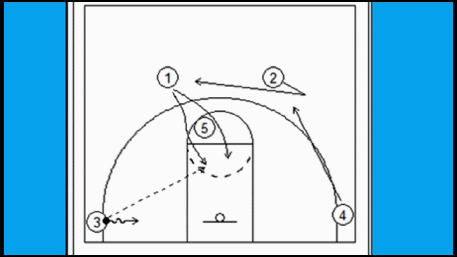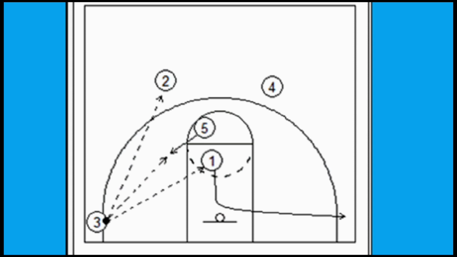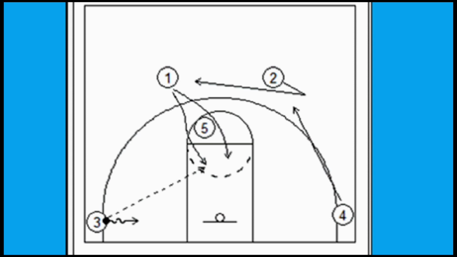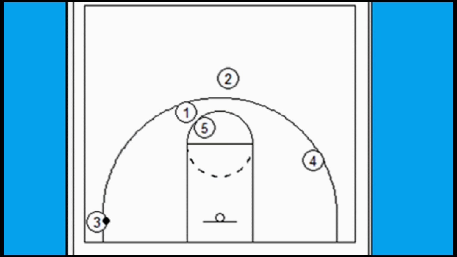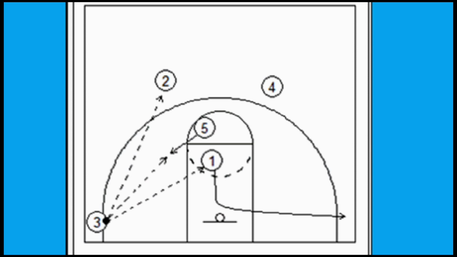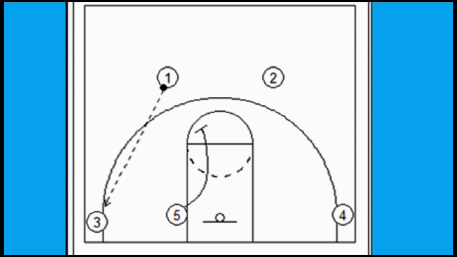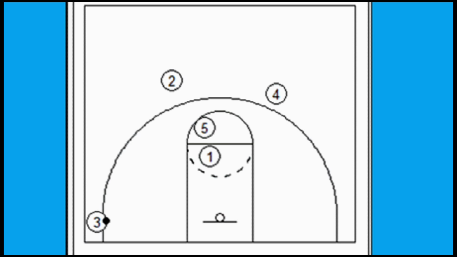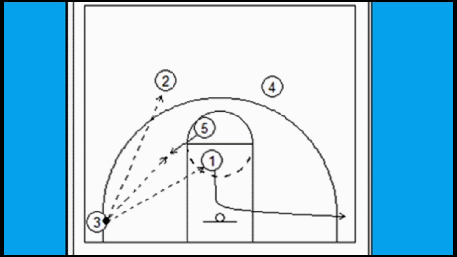And as soon as number 5, this is another teaching point, as soon as number 5 goes up from the post to the free throw line, number 3 should be looking for his own drive to the basket right at that point. He's got a one-on-one isolation there. The defender following number 5 has probably left that 3-second area, and that's your great opportunity. If you've got a good point guard who can get to the basket, that's a great chance right there for you.